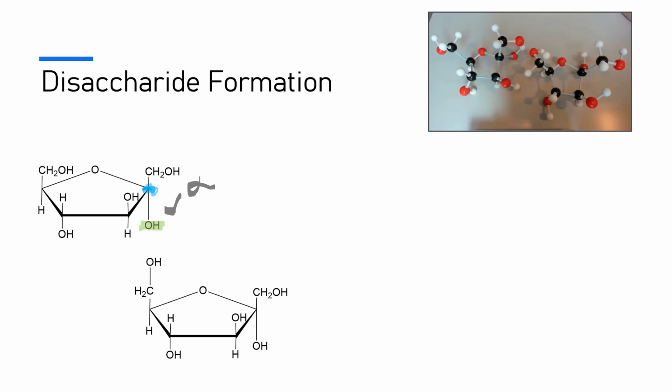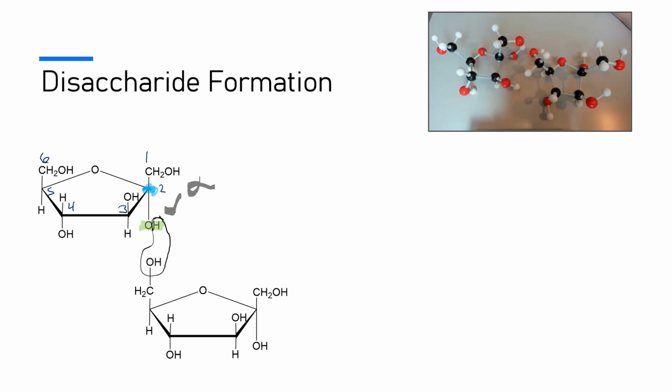We are going to take the hydrogen off of that reactive anomer and the hydroxyl group off of this carbon number 6. Note that this is the first time we've seen that we can react with carbon number 6. Keep in mind, we could react with any of the carbons that have a hydroxyl group. So you really need to pay attention to the numbering of our carbons. Carbon 1 is up and out of the ring. Carbon 2 is that anomer carbon. Then we have 3, 4, 5, 6.